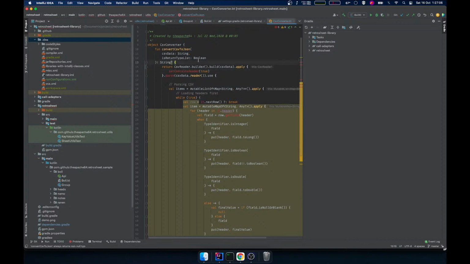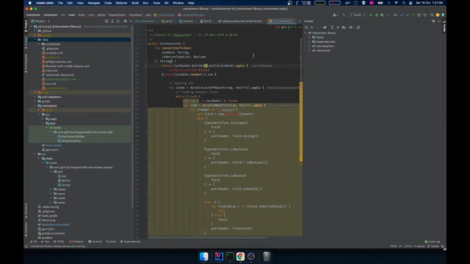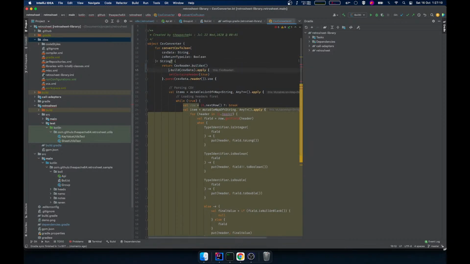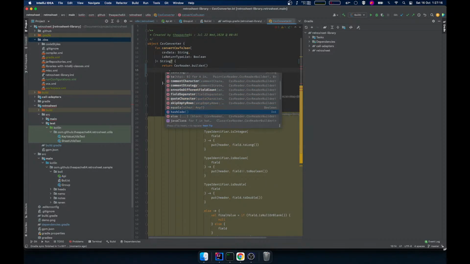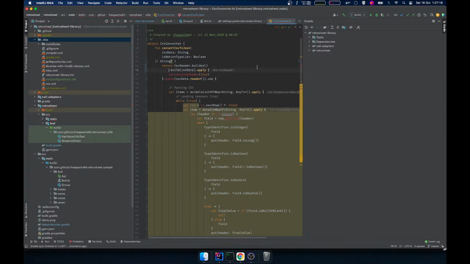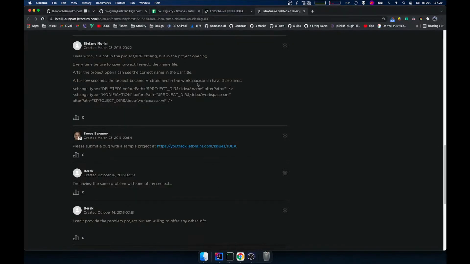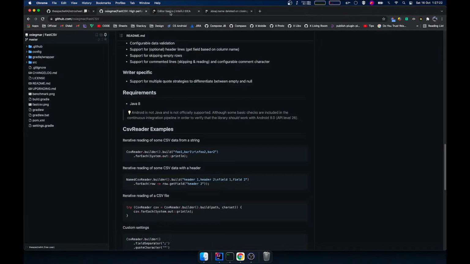All right. So we have a builder here. We build the class, but how do I set the header? I need to look into the documentation. We don't need this, we don't need this. Yeah. Alright.